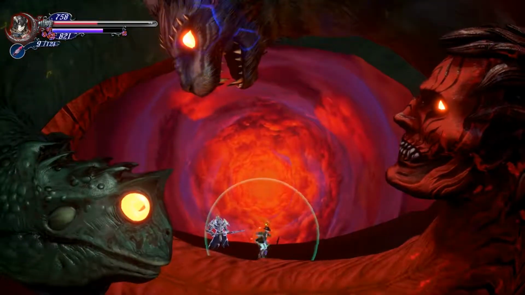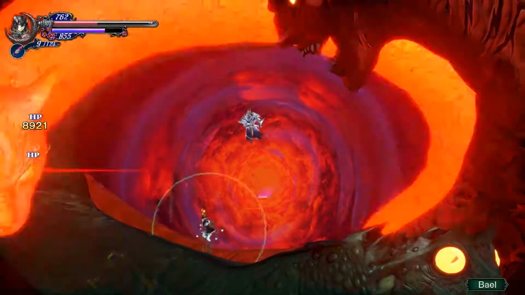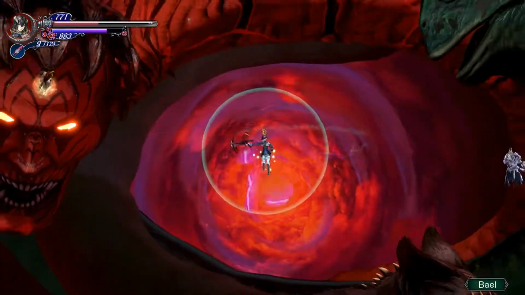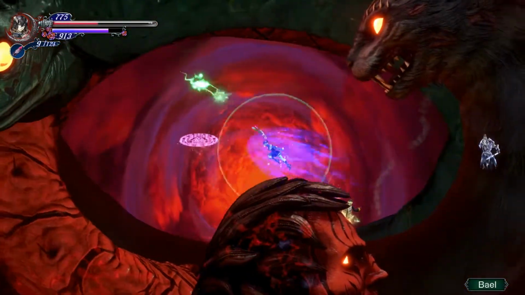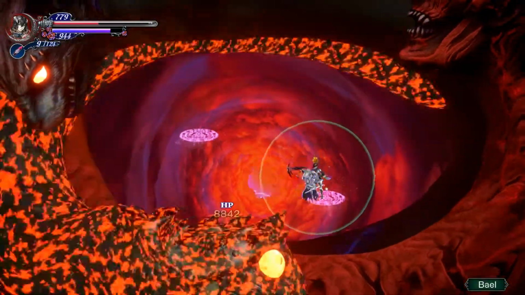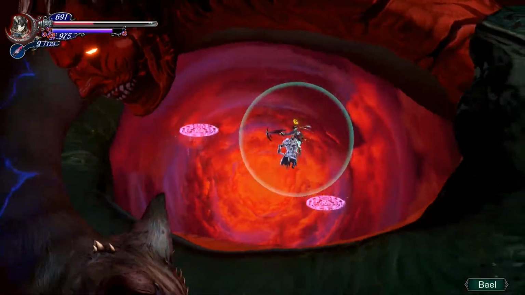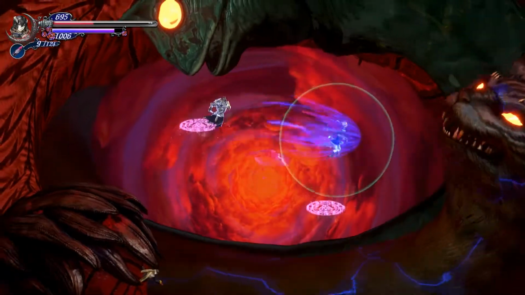Hi, Baal. Oh, man, what? He's a three-headed demon. What? Dominique? So wait, is she controlling Baal? If that's the case, then I'm guessing that that was her goal. Come on. I can't even hit him.